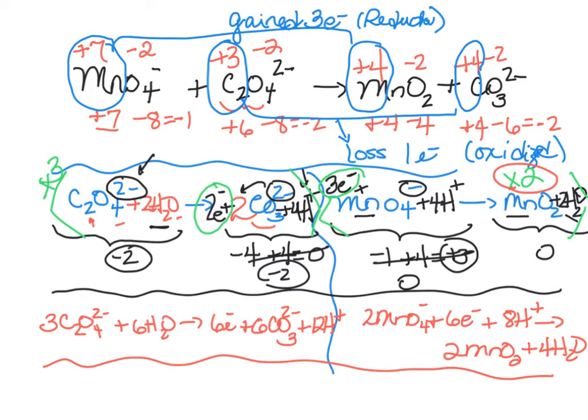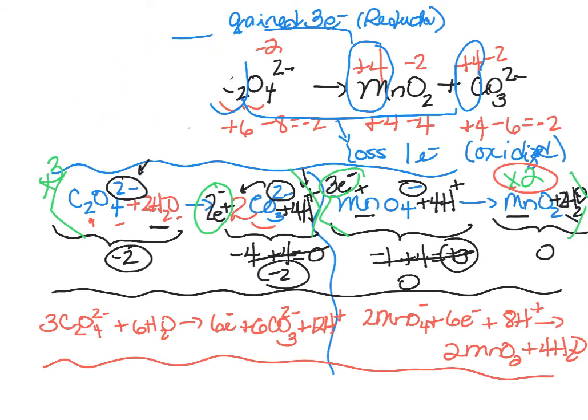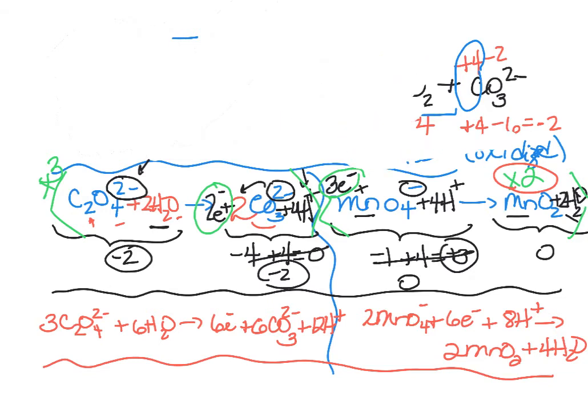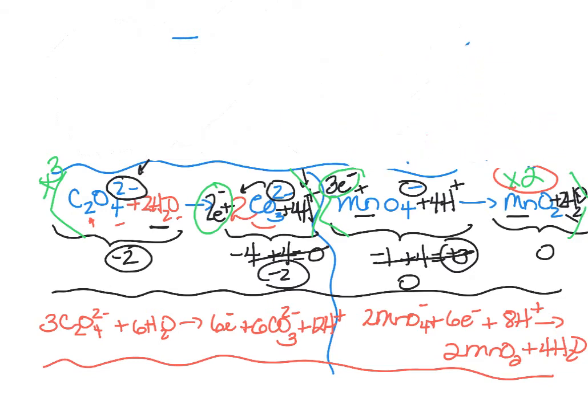Now simply add both balanced equalized half reactions together. And when I do that, let's see if I can squeeze all this in. I think I'm going to erase the top part and move up there. I don't want to go to another page because I want you to be able to see the work if it helps. All right, so I'm going to go to the top here and combine reactants from both half reactions together.